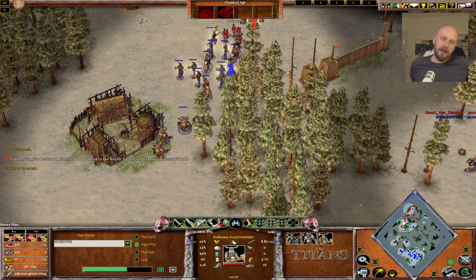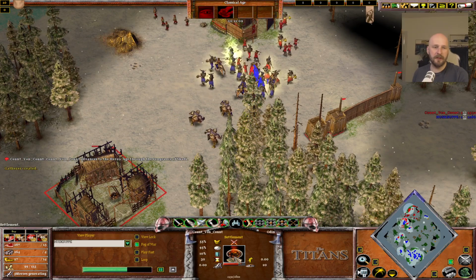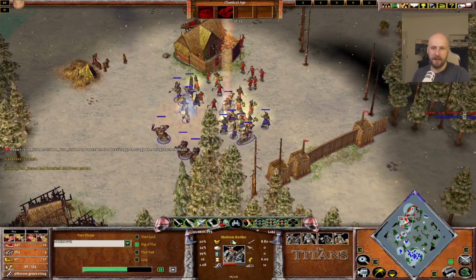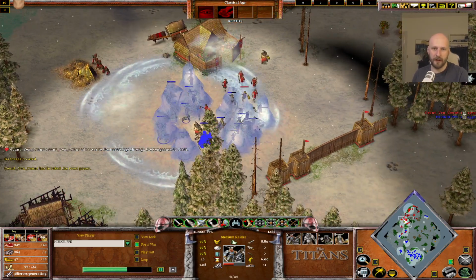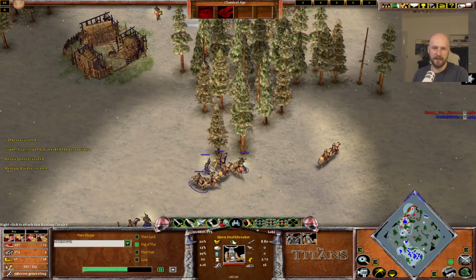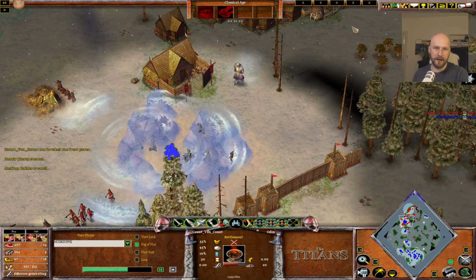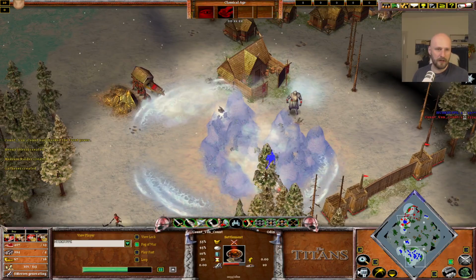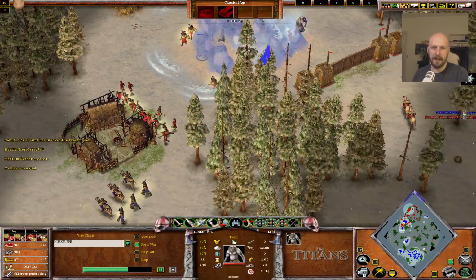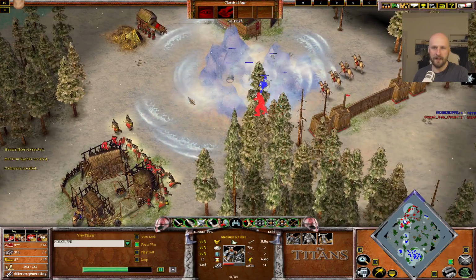And this is the point where I say, okay, Count spent 700 resources on this TC. He spent 1200 resources on going heroic. I need to go really aggressive now, because that's 1900 resources in total he spent on just not building army.